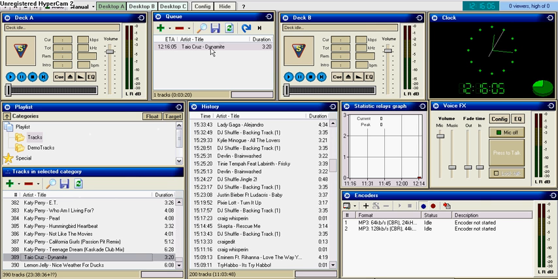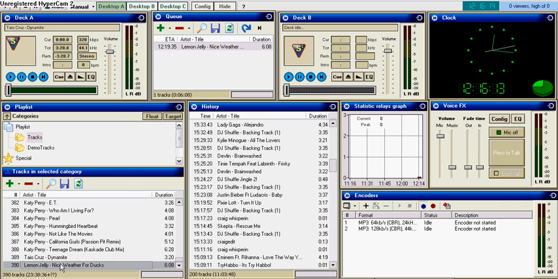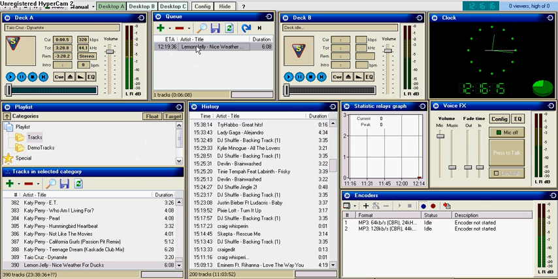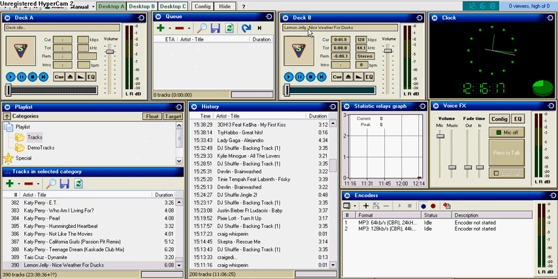So if you want to first play a song, then you can either drag it over to the Sound 2 area like that, or you can just double click on it, and then it will go automatically. Up here you can see a little down arrow, and when you click that it says Auto DJ Mode, Play Queue or Manual DJ. I prefer to use it on Play Queue so you don't have to keep double clicking.